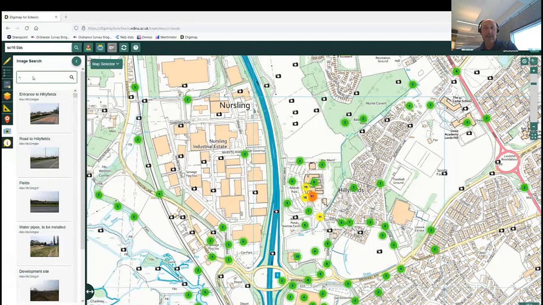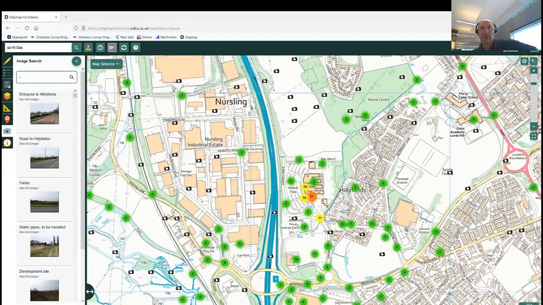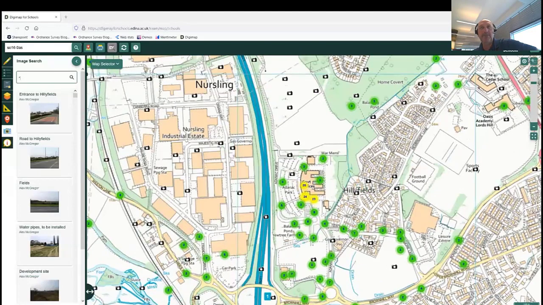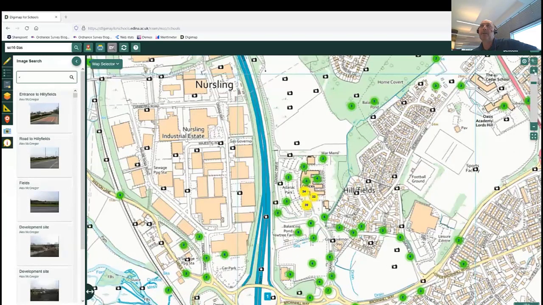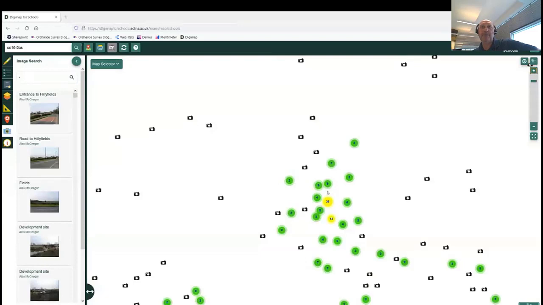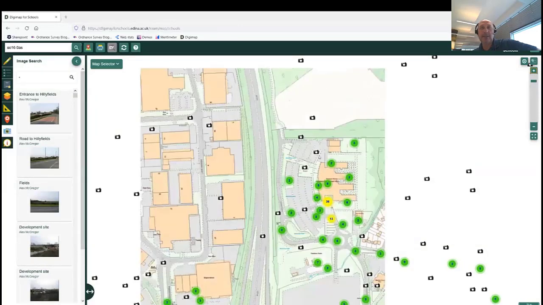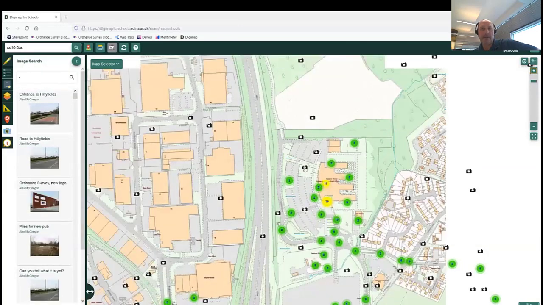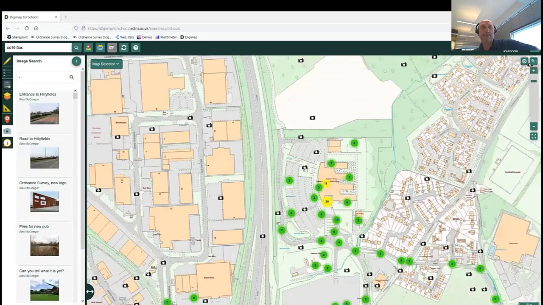The little asterisk here just says, can you show me all the images on this piece of mapping on the screen? So I'm going to zoom in, because when I get one of these color dots, this tells me how many images are at my place or location. And this is going to go really slowly. Okay, so we're going to zoom in, and those will start to break up until we see these individual little cameras. So I'm going to click on one of those cameras, and it will show me a thumbnail of the image that has been collected at this point.